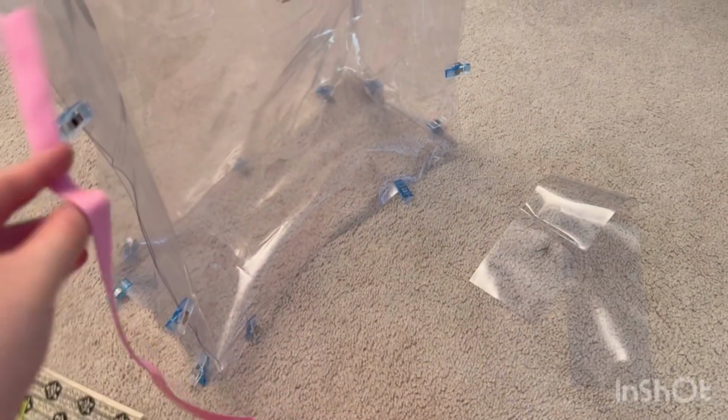And I went ahead and did a pass by of the bias tape to see if I had enough. I have just enough, but I think it'll look cleaner if I do a U, and then the two sides. I think that'll look cleaner than if I do this piece to that piece to that piece. I think if each piece is not its own piece of binding, it'll look nicer.